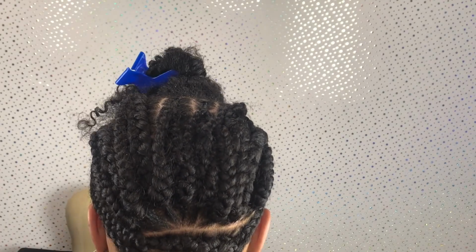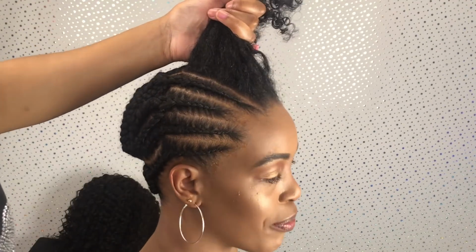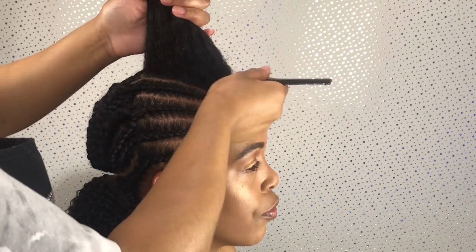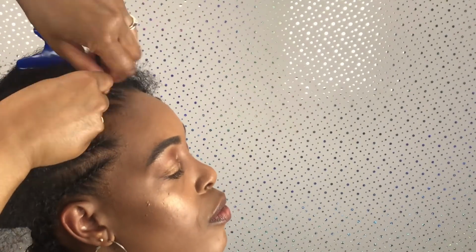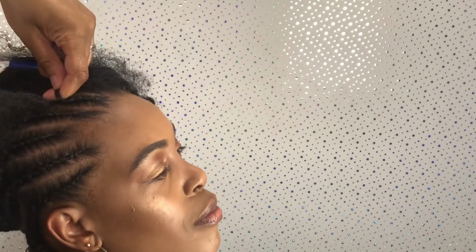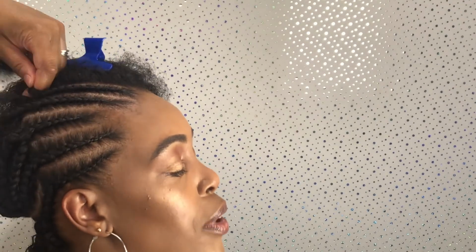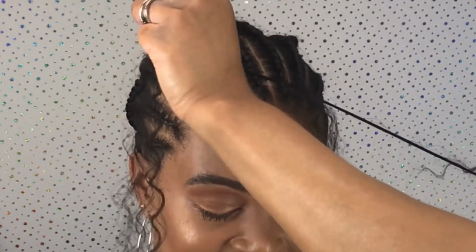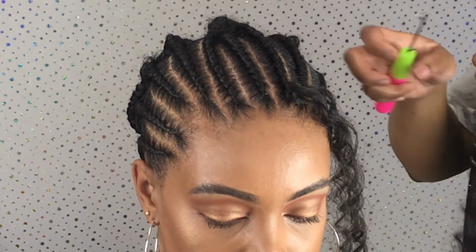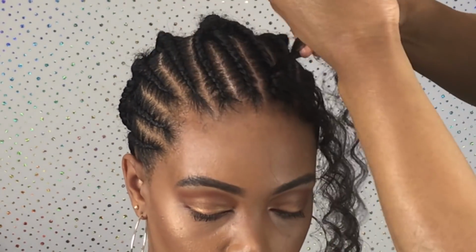And here I'm going to show you guys the second option for wearing this wig, which is just taking a section that we left out and just simply braiding those to the back and adding crochet. Okay, we chose to do 3 braids in that area. You can do more braids or you can do smaller braids depending upon how full you want that section to be. But we're going to do invisible root on all 3 braids, so that's why I chose to only do 3 braids. But if you want it fuller, you could add more braids or less braids, up to you.